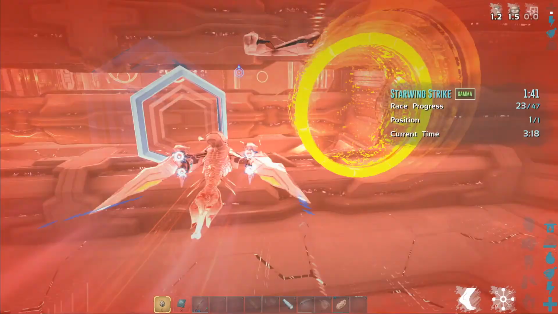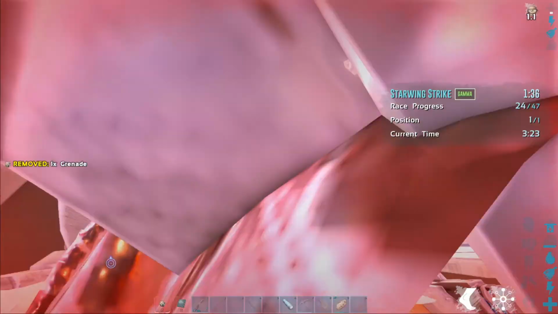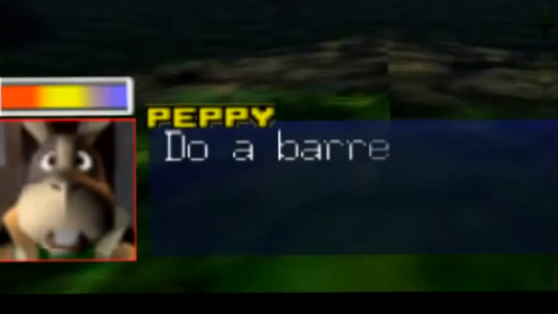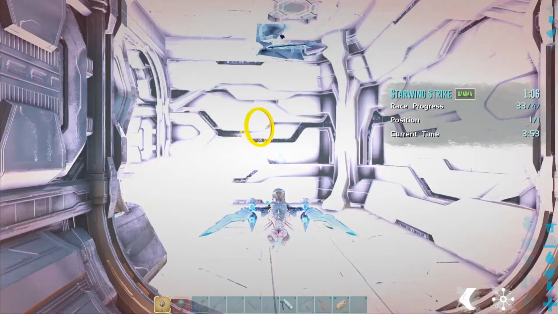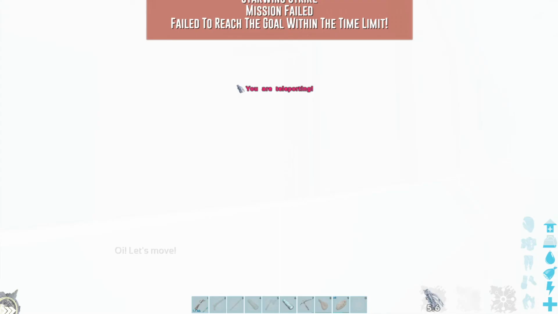Try playing a barrel roll. That's a neat trick. What's a barrel roll? How do I do a barrel roll? Do a barrel roll. How many more? 33 out of 47. I think I'm controlling. I think. But can you tell? No, because I'm probably worse than they are. No, maybe. I died. Okay, well, we tried it.